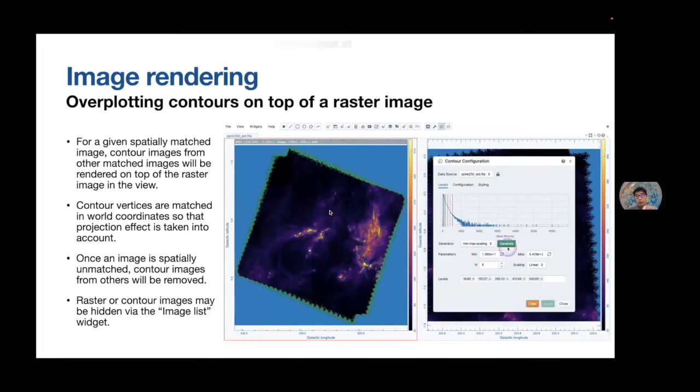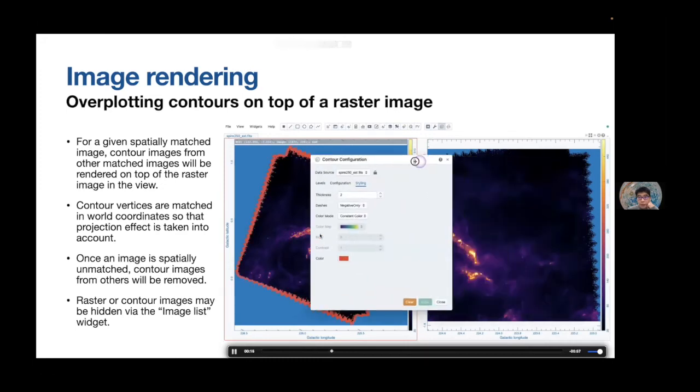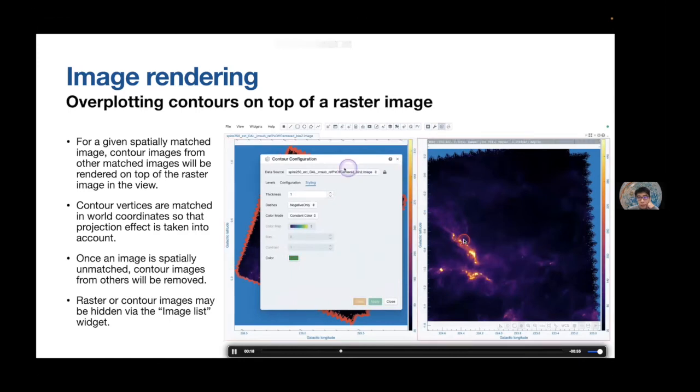So I'm generating the contours for the reference image here and make it red. And on the secondary image, before matching, I can also generate another set of contours and make it green and thicker.